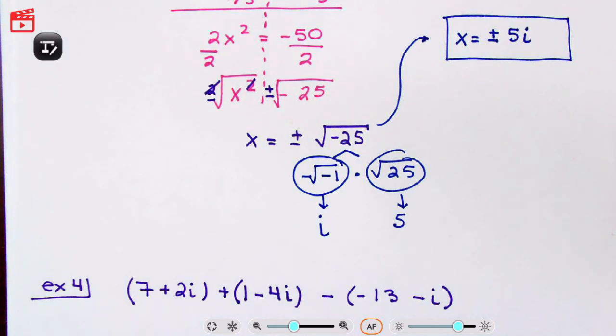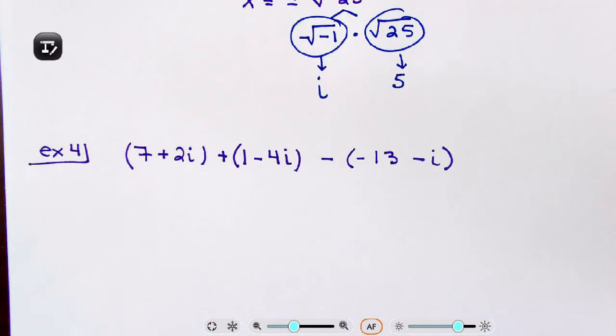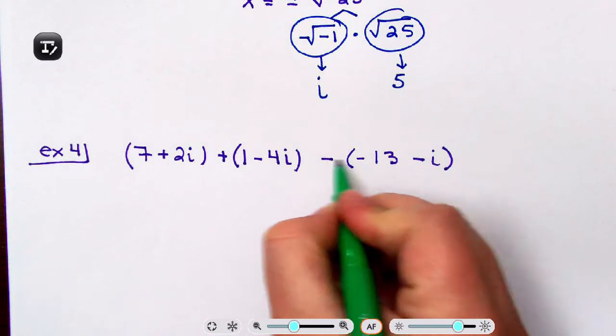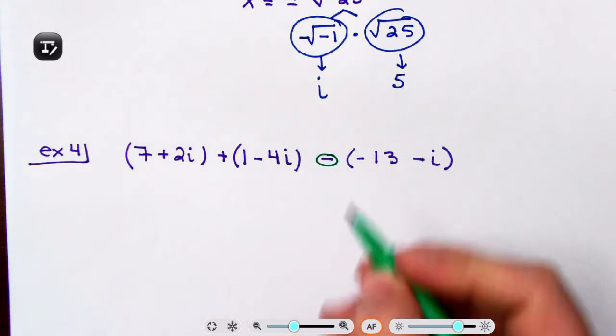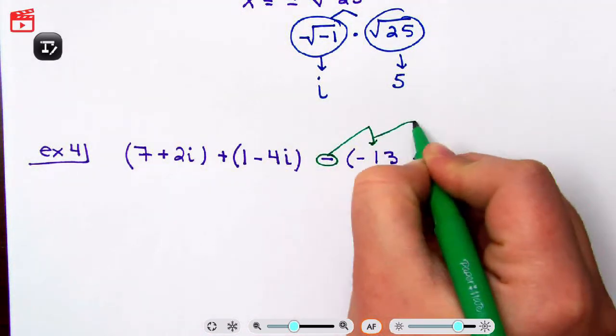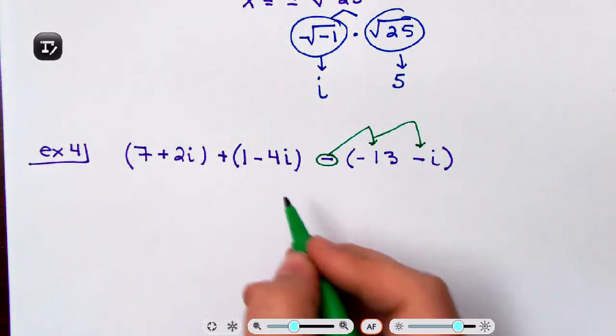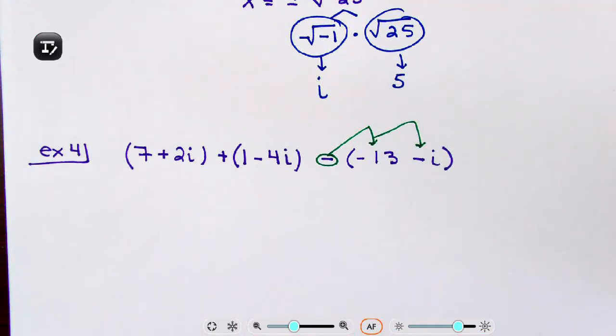Next up, we are going to be adding and subtracting complex numbers. When you're adding and subtracting complex numbers, you can treat i as a variable, and that pretty much sums up how you add and subtract. You're combining like terms. When I see a minus like this, you're going to distribute that minus into the one to the right. So the minus belongs to the following grouping.